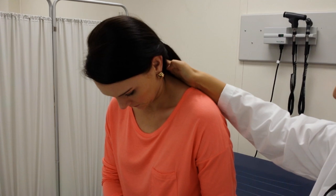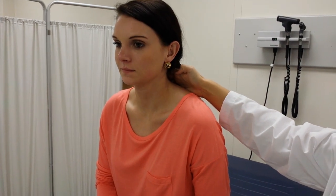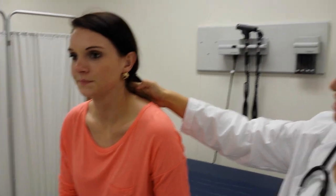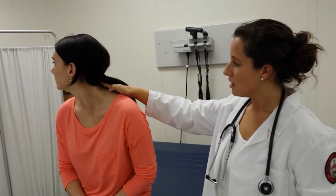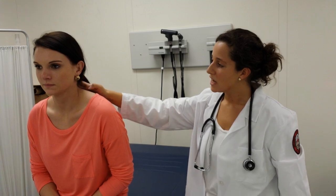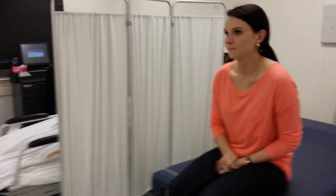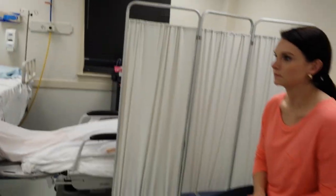Now we're going to do some range of motion tests on your neck. If you can lean forward and touch your chin back. Alright, full range of motion, flexion, extension. Can you touch your ear to your shoulder? Full range of motion, lateral bend. Can you look side to side? Full range of motion, rotation. I did not feel any crepitation. Did you have any pain or discomfort? Okay, so you have full range of motion in all your neck muscles.